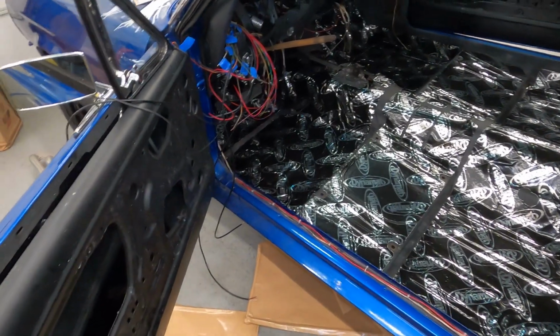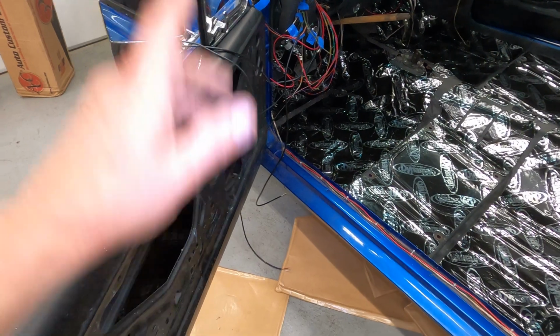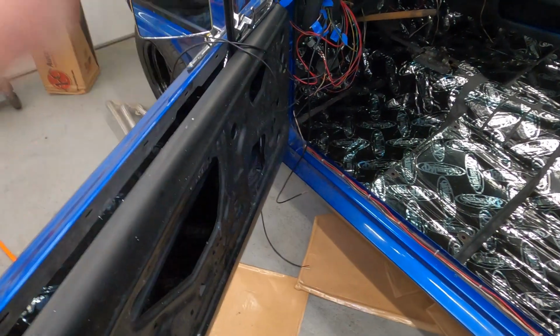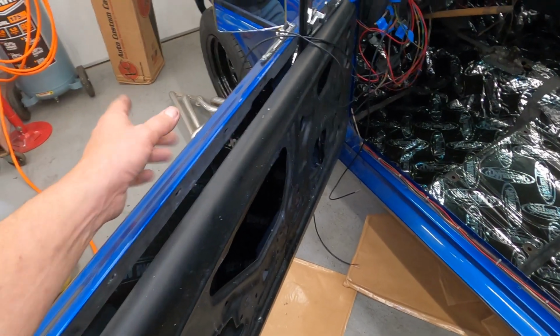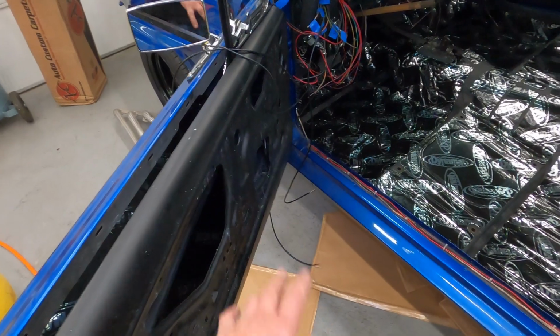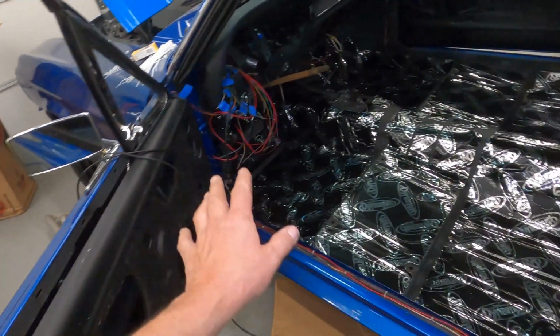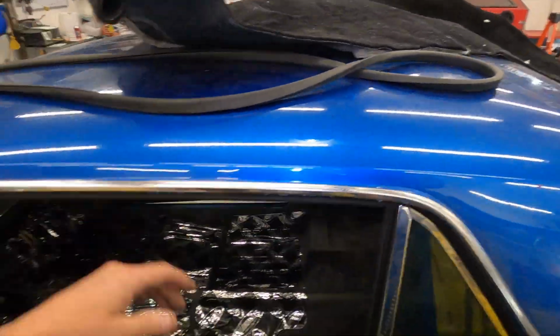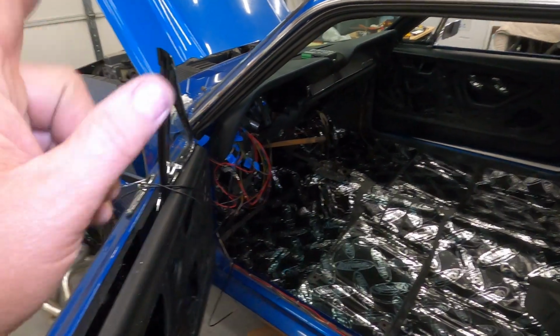7 o'clock in the morning Tuesday, whatever. Without those headers here, if we order them Monday morning, they won't get here Tuesday. And Barry's going to come by and help us fabricate those. He's a badass, and hopefully we can make the exhaust work. And then we'll start building the interior. We got the carpet laid out so it'll stretch out, but the interior is all there. It's just the exhaust. The exhaust is our problem.